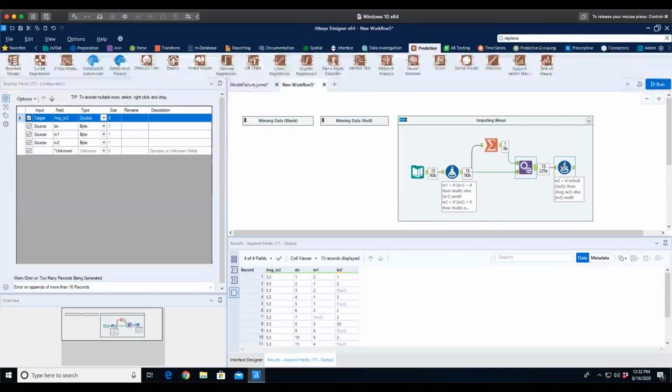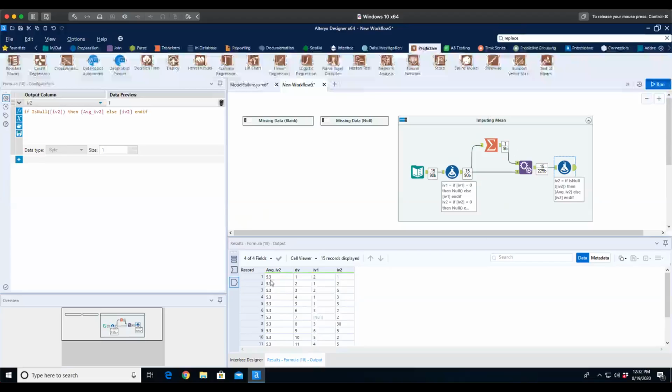And now with the Formula tool, I can say, hey, in IV2, if it is null, meaning there's a missing value in there, then just put the average in there. Otherwise, give me the original value. So you can see IV2 now has no missing values in there. And that works pretty well.